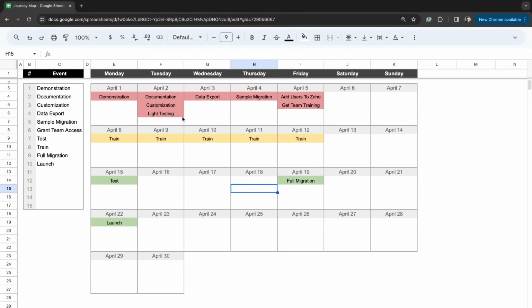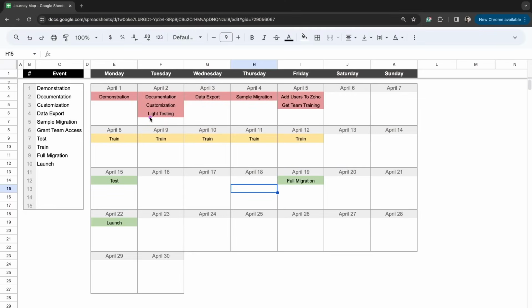You want to make sure that you go through the system and you move the records from left to right across the Kanban view after customization, because later you are going to add users to get trained in the system and to test the system. So you want to do some light testing initially just so that they don't jump in there and everything's unusable for even testing. The next day you can do your data export.